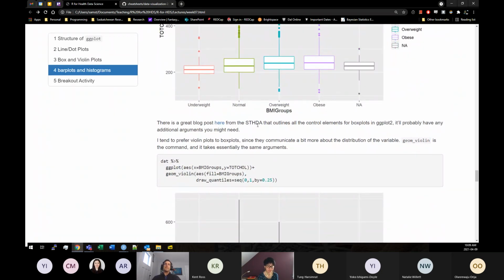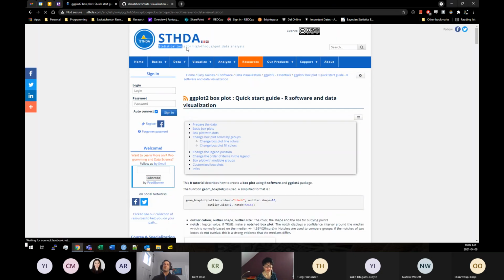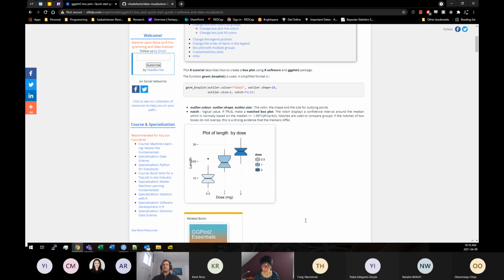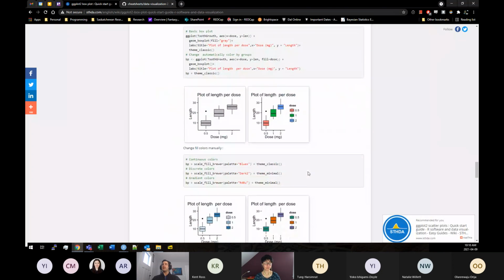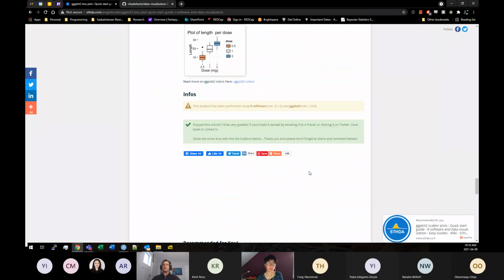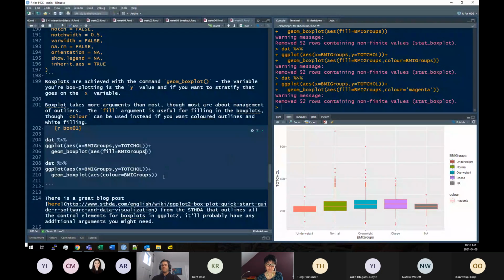Great blog post. So I think for histograms, box plots, and bar plots, I've linked to R4HDS tutorials. I don't know who the statistical tools for high throughput data analysis are, but they have some great ggplot tutorials. I don't normally link them because if you Google ggplot histogram, I get this as one of my first couple results. And as you can see, it just gives you a bunch of examples. If there's something you want to do with a box plot or a bar plot aesthetically, they have the options for you. And they have similar ones for histograms and bar plots that I find helpful.